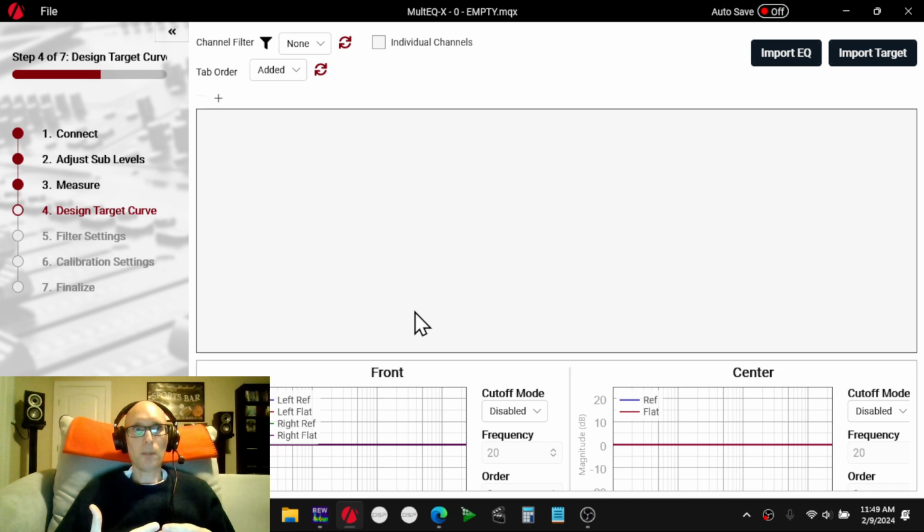And for me, there is not a one-size-fits-all calibration. I've been using a Harman target curve now for all this time. I'm not saying it's bad or anything like that. I think it is good. It provides a really good sound. But after every single calibration I have done, I've always felt that, after you've listened to it for a week or even maybe two, there is definite, I always call it brightness.